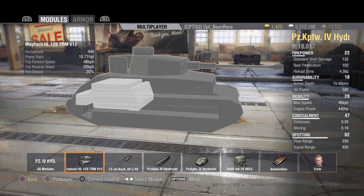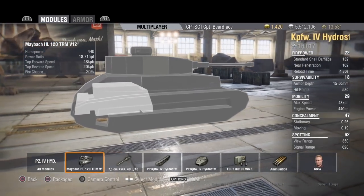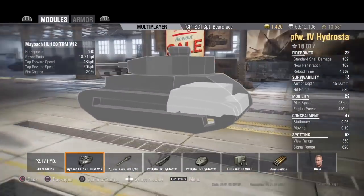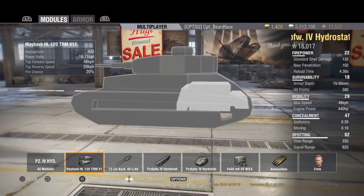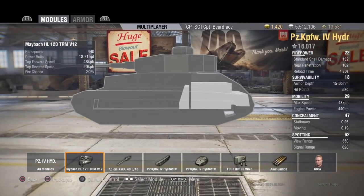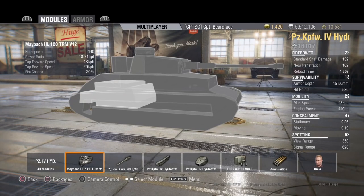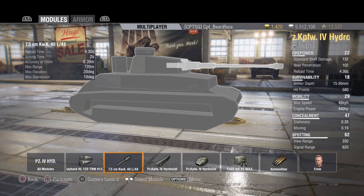Reverse speed is 20 kilometers an hour, and there's a 20% chance of fire on your engine, and it's quite a large engine towards the back of the tank. It does take up a lot of space, and you'll see on the armour figure there's actually a bit of thin armour around where the engine is, so you are going to have to be fairly careful. I've not been set on fire in it yet, but I'm sure it's coming.